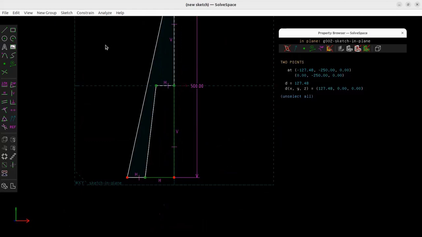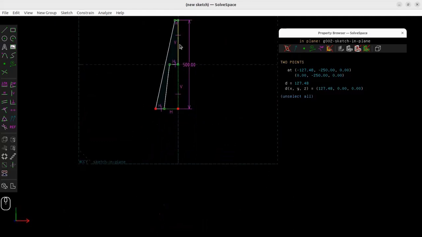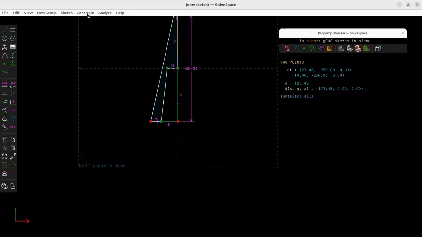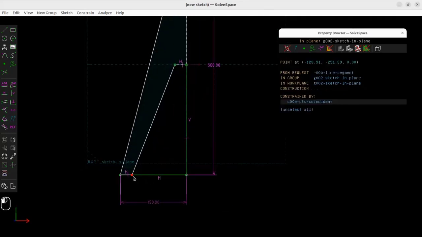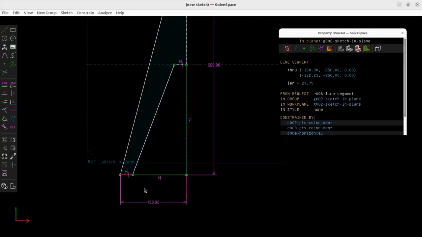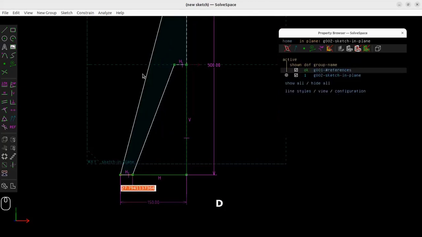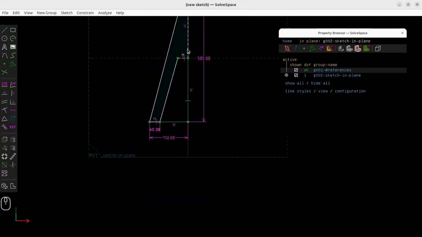So the diameter of the surface of the bench is 300 millimeters, but since we're drawing half of it right now, half of it is 150. So we're going to constrain it to 150. And these parts over here, these were 4 centimeters or 40 millimeters long. So I'm now hitting D, and it's going to be 40, like so.